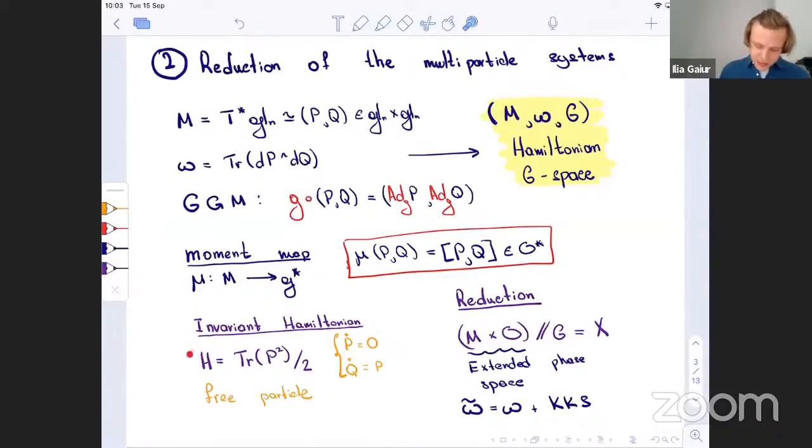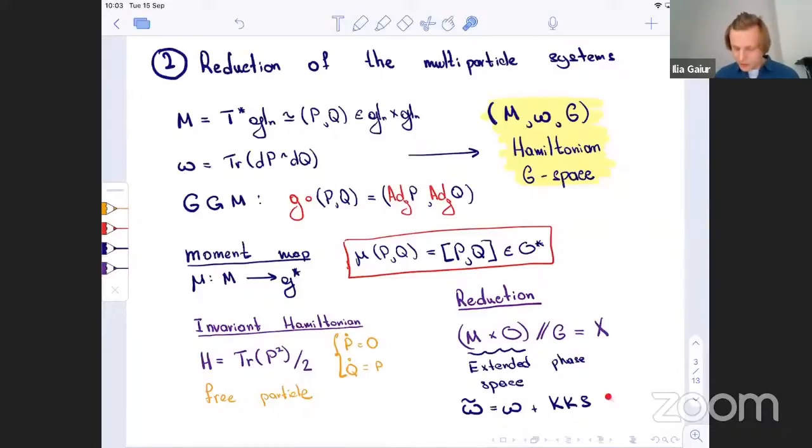We take the simplest possible Hamiltonian, I guess. This is just a free particle Hamiltonian with the following equations of motion. And we do the following reduction. We consider the extended space. We take our phase space, the tangent bundle to GL_N, or the algebra gl_N, and we take a direct product with the coadjoint orbit in gl_N, and do just a Marsden-Weinstein reduction by the group action, which acts the same on the phase space and by adjoint action on the orbit.